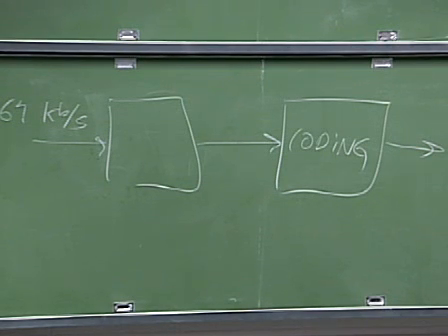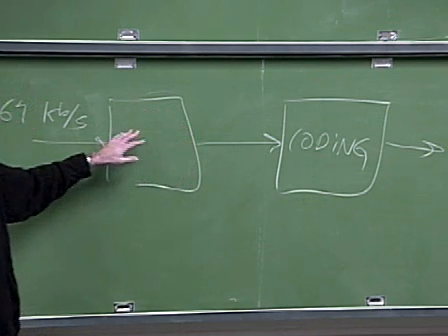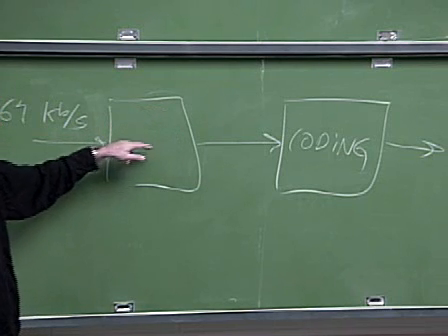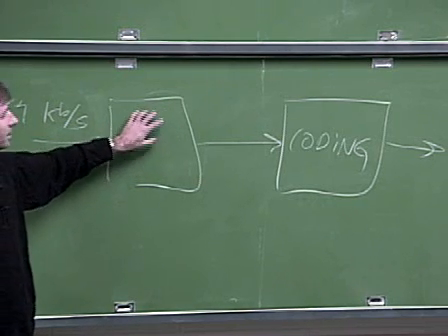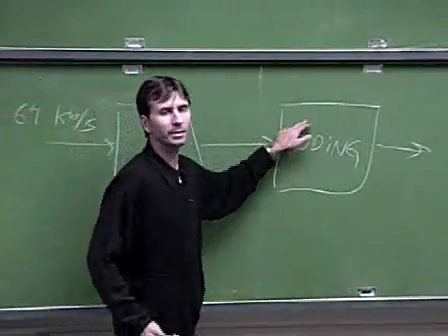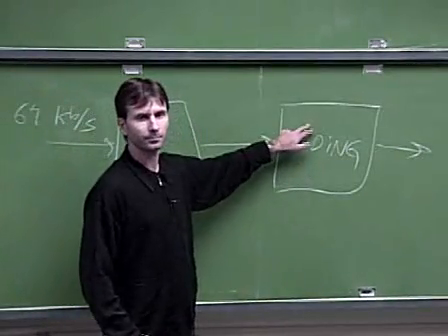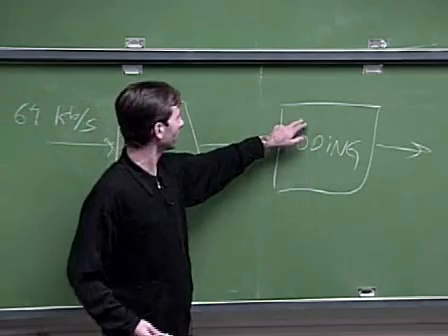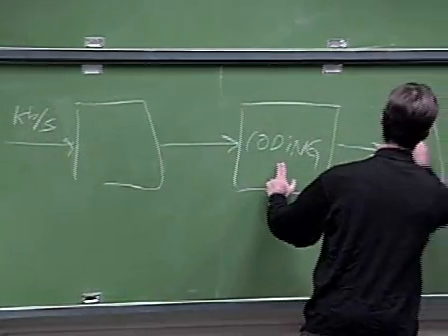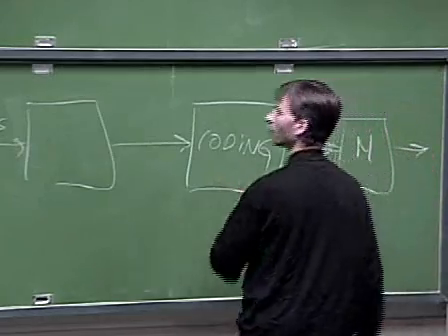Okay, so in this lecture, we're going to talk about, okay, so this box is something that we're not going to cover in this course. I think there are courses here that deal with source coding. So this is compression. We're not going to talk about that. This, we're going to talk about in about 2 or 3 lectures. There's a chapter in the book that covers coding. So we'll talk about that. And today, we're going to talk about this box, which is the modulator.